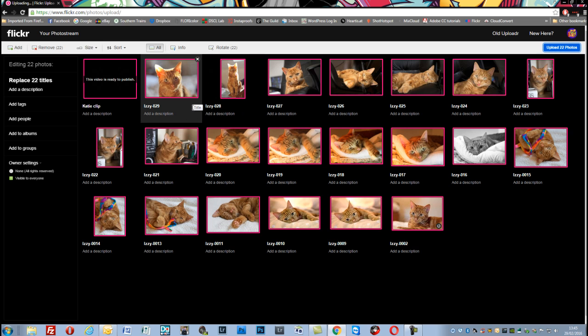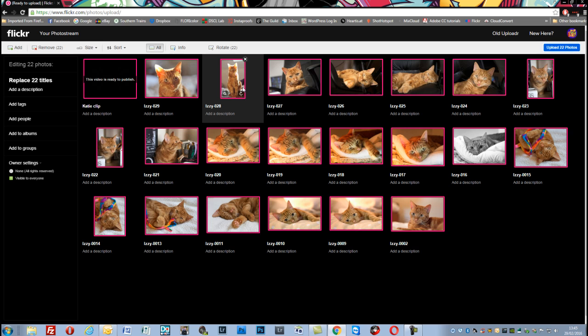Now the other really cool thing about Flickr I'm finding, which could be really helpful to us, is we can have the photo metadata included, which basically means you can find out what lens was used or what shutter speed, ISO, and all sorts of business, which is pretty cool.